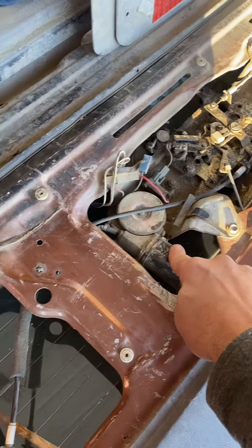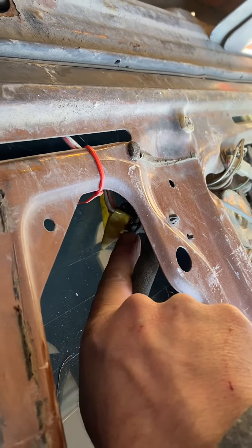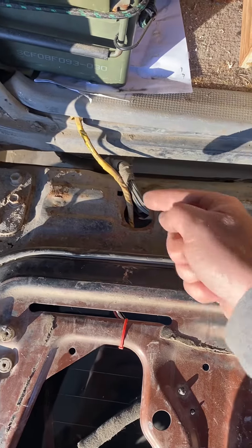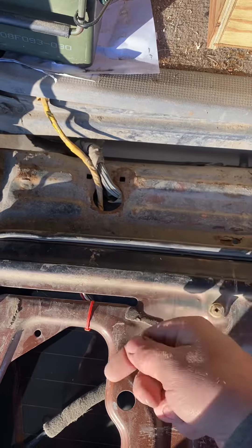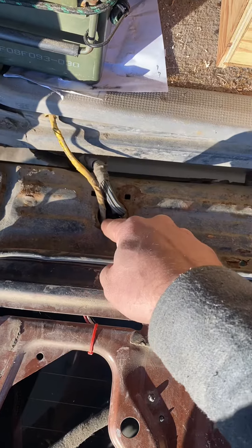If you want to connect it, you've got the motor right here. I just used two female connectors and connected it up to the connector right here. The tailgate wiring was just sliced, so I had no chance of splicing everything back up, so that's what I came up with. Then I basically wrapped it in electrical tape so it wouldn't chafe or anything like that.